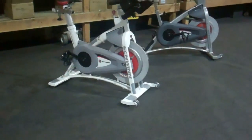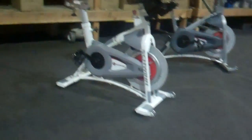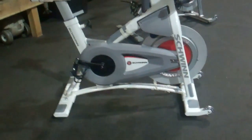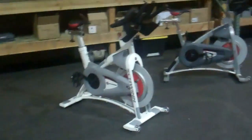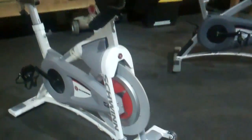But just remember, buying a brand new high-end piece of commercial fitness equipment in the indoor cycling arena, all bikes are not created equal. You can have five of the same bike, same model, same manufacturer, in 5 different clubs. You could get 5 different opinions on that bike based on how it was built and how it's maintained. Most companies, most clubs are reactive with their maintenance. That means they fix it when it breaks. Proactive maintenance means that you take care of the bike and you do things to it so that it works for a long, long time and the bikes don't break down and you minimize your liability or the injury potential.